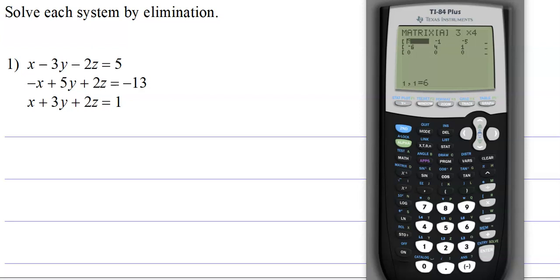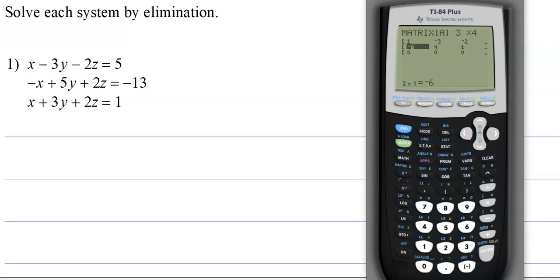I can't really pull the blue numbers back up on the calculator, so I'm just going to look at the equation, and I know it's 1, enter, -3, enter, -2, enter, 5, enter. And then it should jump down. It looks like something happened. You can see right away my entries. I have 1, I have -3, -2, enter. And now I have the 5, enter. And it'll jump down to the next row.